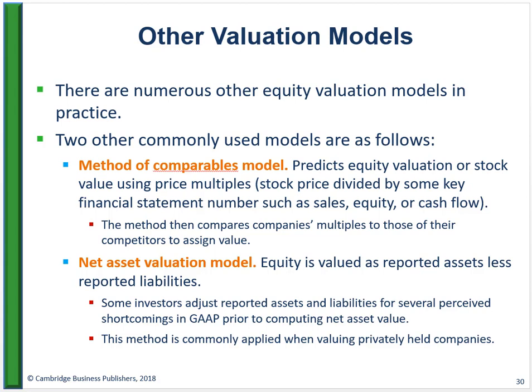The net asset valuation model is another one that the authors list here. This would be to basically take the value of all the assets on hand and calculate what a reasonable buyer would pay if they had to go out and duplicate a substantially similar set of assets to generate the cash flows that are being generated by, well, P&G in this case. What would you have to do to generate those assets? And that can be a very worthwhile exercise for simple manufacturing firms. A company like P&G is a little bit more difficult because you have to duplicate assets like the value that's inherent in a company's brand name, for example, and that can be difficult.